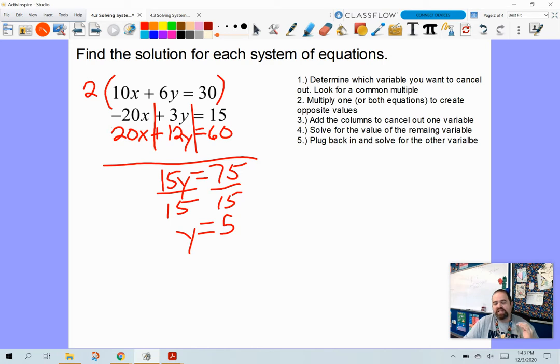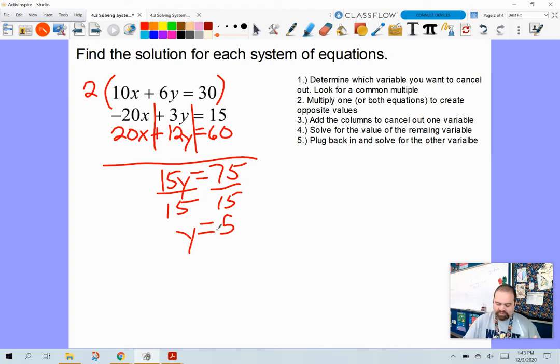It takes a little bit of getting used to on these because you don't just jump in and do it. You have to stop and think and figure out what the best approach is, whether you're canceling out the x's or you might be canceling out the y's. It just depends. I always look for a pair of numbers where I have a positive value and a negative value. That way I only have to worry about getting the numbers themselves to cancel out.